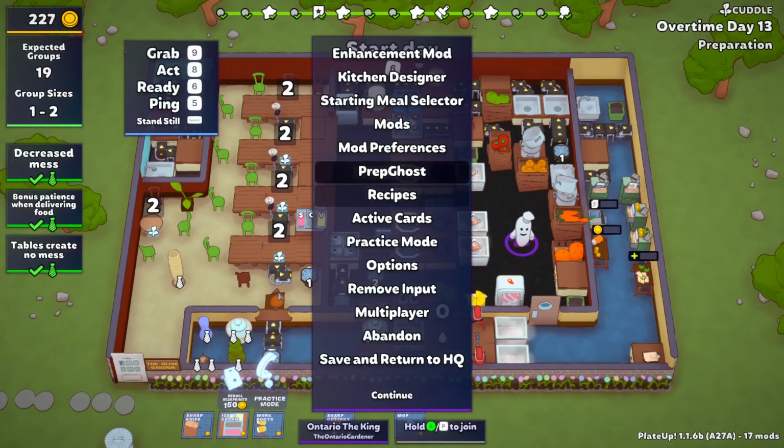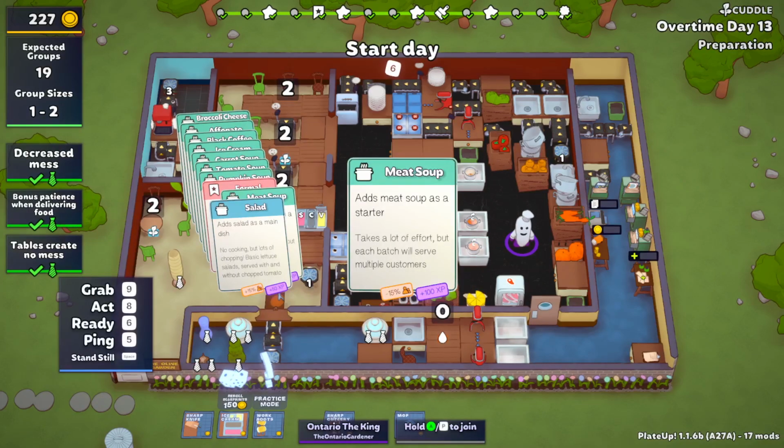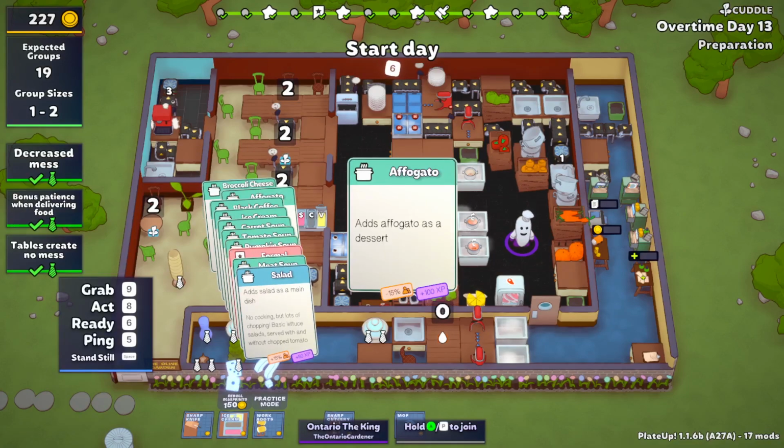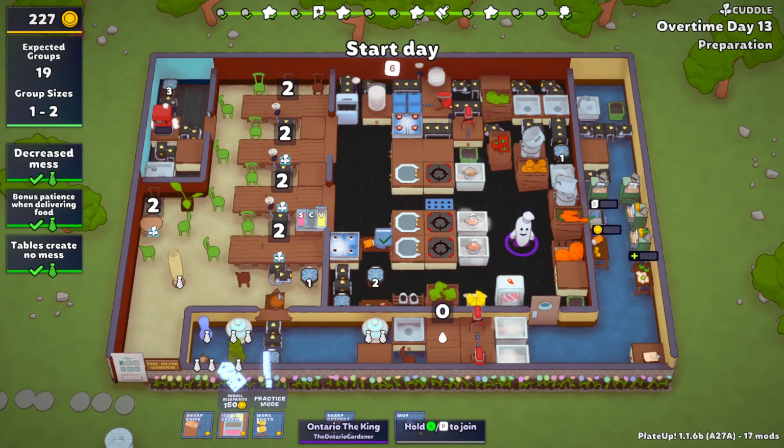Let's do one quick recap. Basically, it's salad plus soup plus soup plus soup plus soup plus soup plus ice cream plus coffee, affogato, cheese soup. So the cheese soup is the latest one that we got, or the last one we got at the end of yesterday. Now, I think I have two loads or two things of carrot soup in here, which isn't going to work. We are working towards a good setup, a better setup.